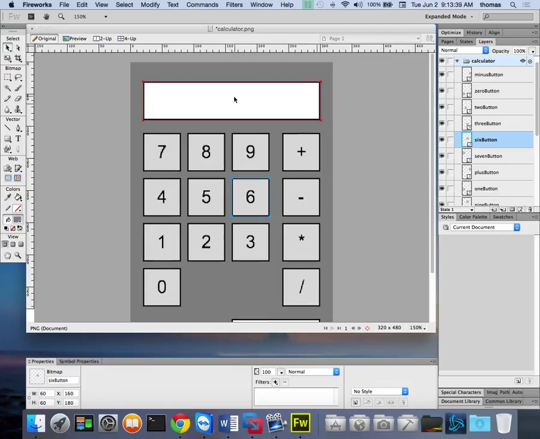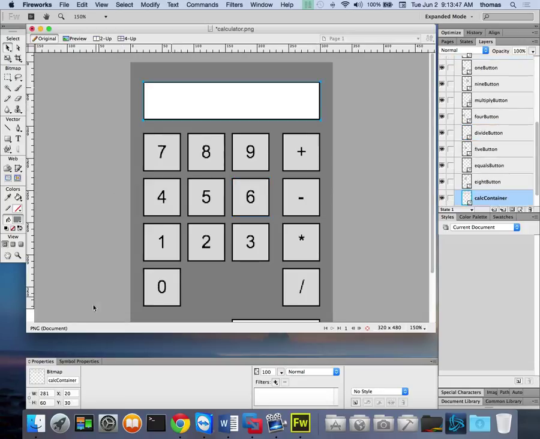For example, if I look at this place where I'm going to put my text, this is where this location is. If I click on this thing, it shows me that this box is going to be 281 wide by 60 high, 281 by 60. And the position in X and Y coordinates is 20 by 30, so 20 across and 30 down. So that's where I want to put this box, right?